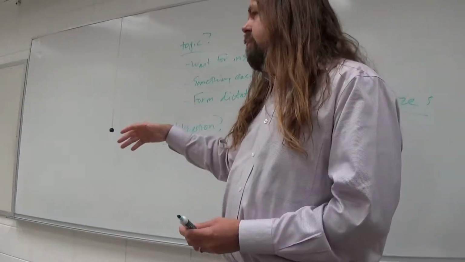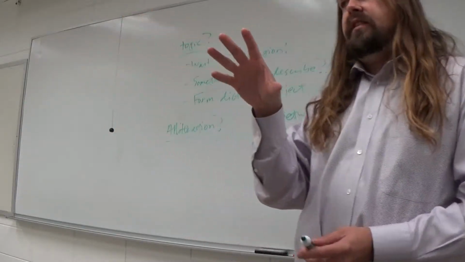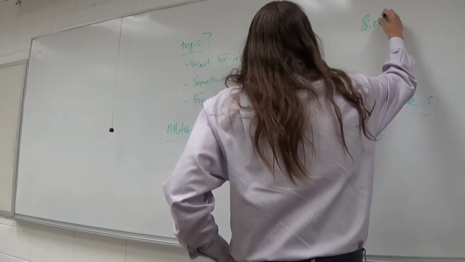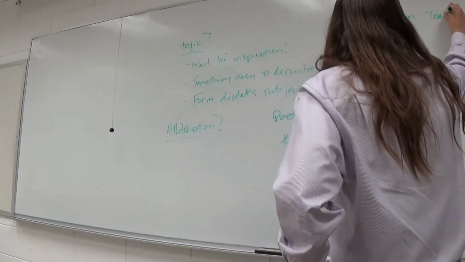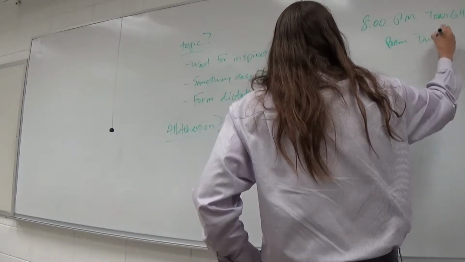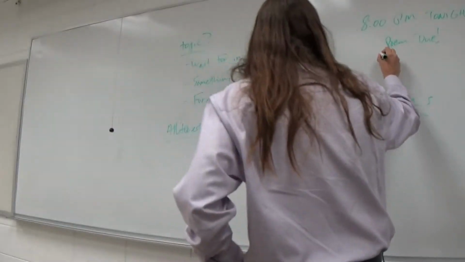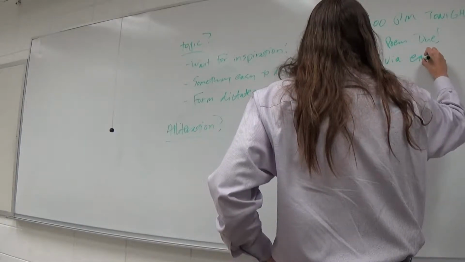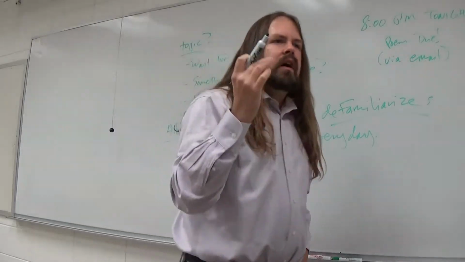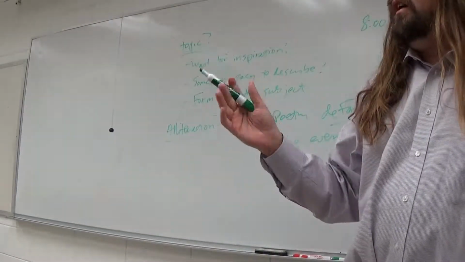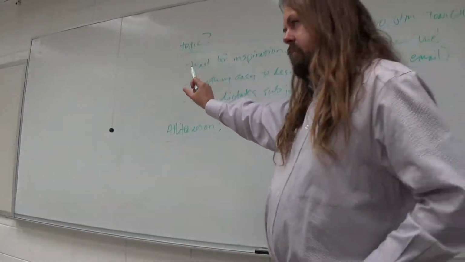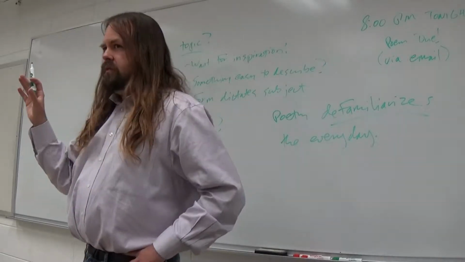So what you'll do, instead of turning it in at the end of class, you will have until 8 p.m. tonight. And you'll just email it to me. Okay? And then what I'll do, I'll take your name off it. I'll compile them all into a document. I'll post that on Georgia View for everybody to look at. It'll be in a folder called Student Poems.